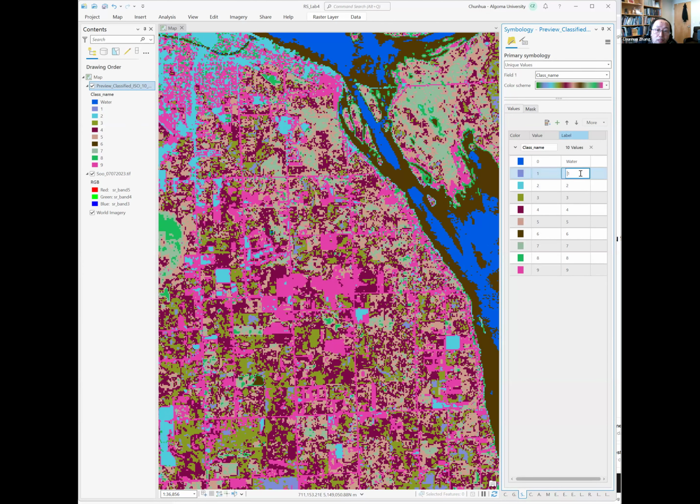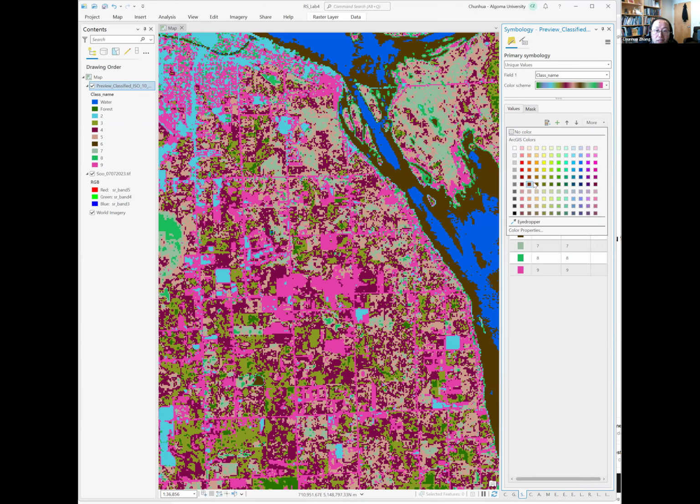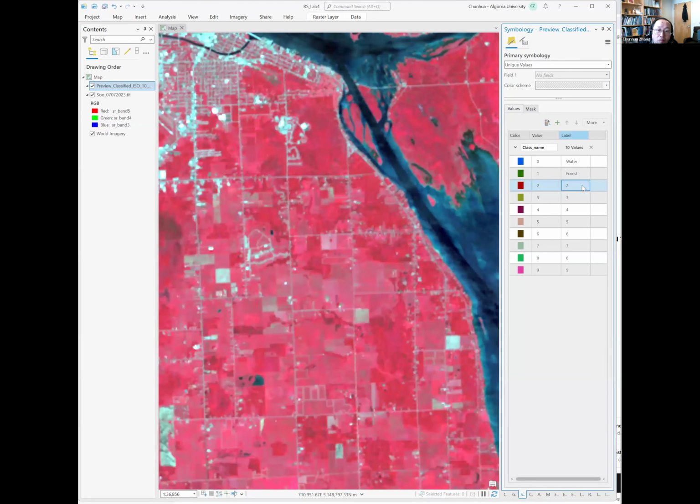One is forest, dark green. Right, what is 2? 2 is built up. Built up, we can use a brownish color or dark red color, or developed.